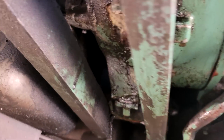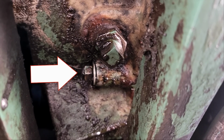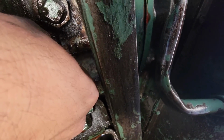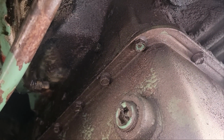So that's actually a through bolt. It goes through on the other side. You can kind of see it right there. That's the other side of it. The problem is it's so long, it's about 6.5 to 7 inches, that it hits the pan on that side, and on this side it hits the transmission. So there's no way to get that out without pulling the transmission.